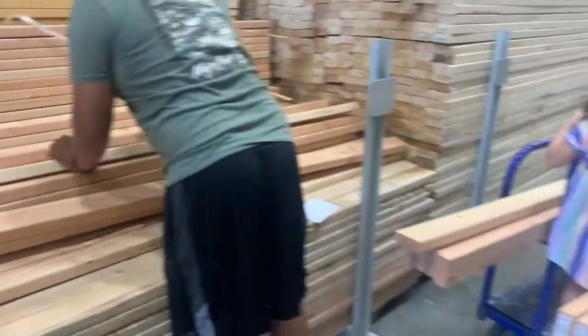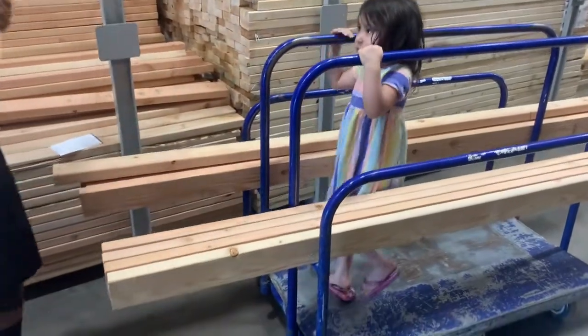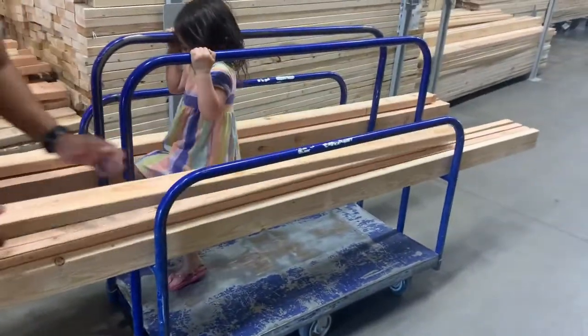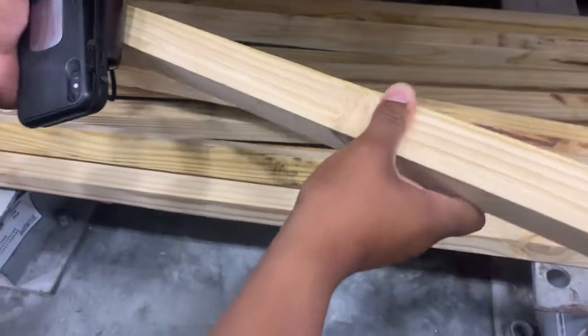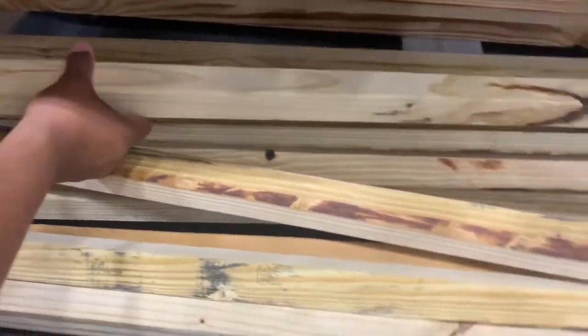So you're gonna need about 8 to 10 2x4s. If you want to make railing, then you're gonna need 10. We only picked up 8 because we didn't add any railing to the bed. As well as you're gonna need about 4 2x2s as well. Right here, we just tried to pick out the nicest ones that we could find.